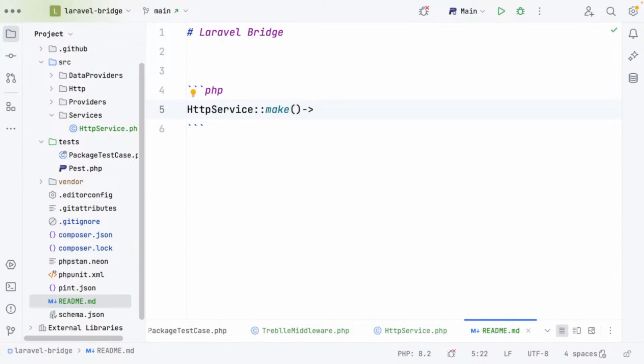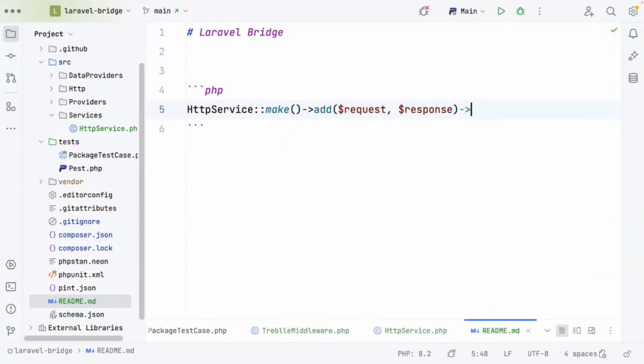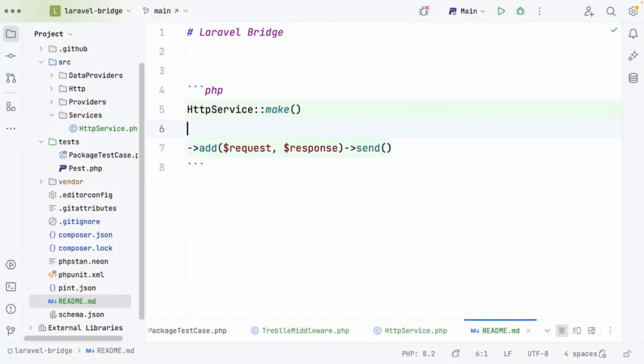And then I'm going to add the request and response data. And I want you to send. I'm going to go for that sort of approach, because what I might want to do after I've made it, I might want to do some logic here. I might not. I might want to add more than one bit of data. And then the eventual aim is to then send that request.